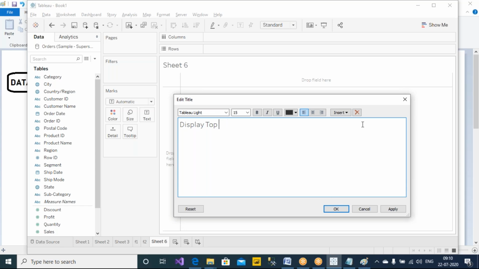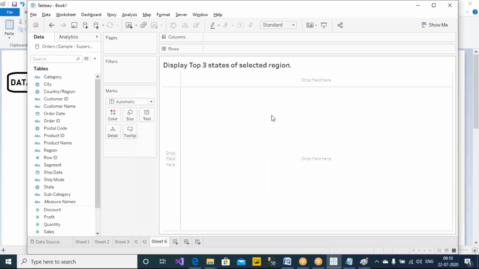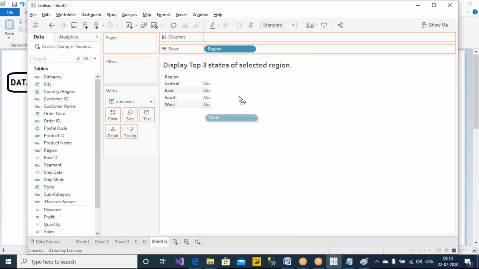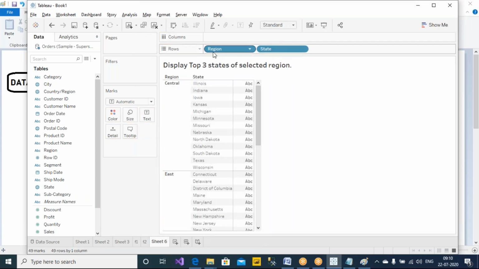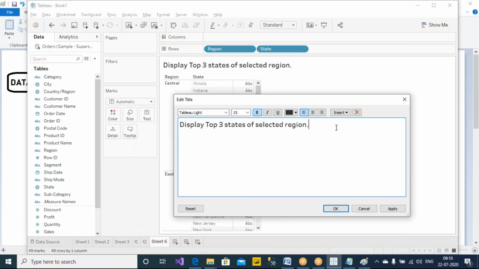Otherwise, let's say top 3 states of selected region. So every region has got states, and I want to see only top 3 states. So manually, without applying any logic here, first drag a region, then drag state, and then top 3 for profits.